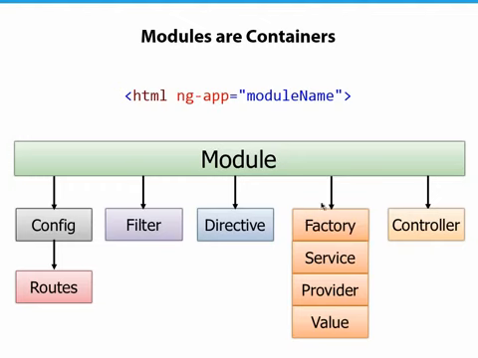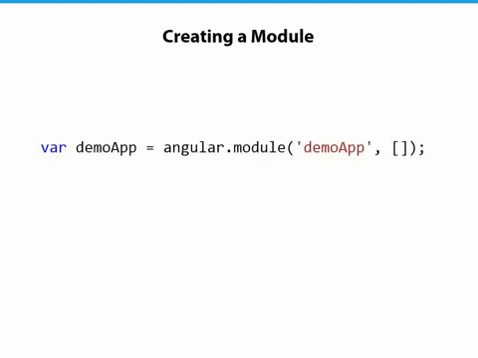Now, what's important is once the module is given a name, that's when you go into ng app, and whatever the module name is, that's what goes here. They could have just as easily called it ng module, but I actually like ng app, it makes sense, I think, and it really just means, hey, what's the name of the module that you've defined in JavaScript? Now here's what it looks like.